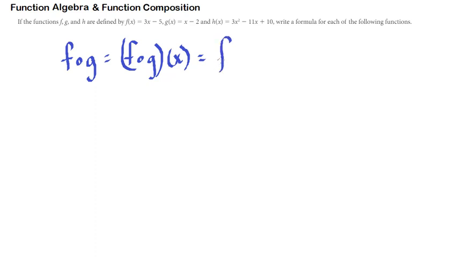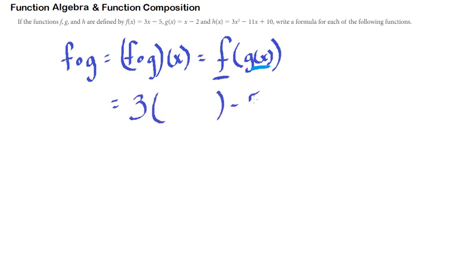They could write it like, and this is my favorite way. In fact, I pretty much rewrite it every time like this. That way I can see exactly what x is. So here is what x is right here. My x is actually this g of x. So this is putting a function inside of another function. The main function, the big boy, is f, and it looks like 3 times whatever x is minus 5.